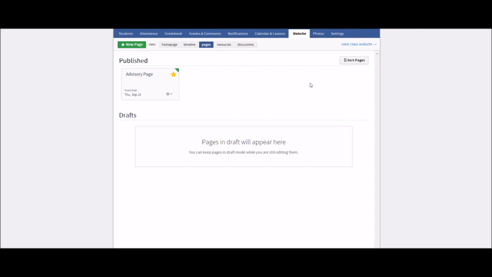Again, I know this is a new interface. It'll take a little bit to get used to, but I think it's going to be pretty helpful. The drag and drop features of the different types of content I think will be really nice, and it's very graphic, so it's not just a plain text-based page. I think this can be really handy and helpful for our kids.